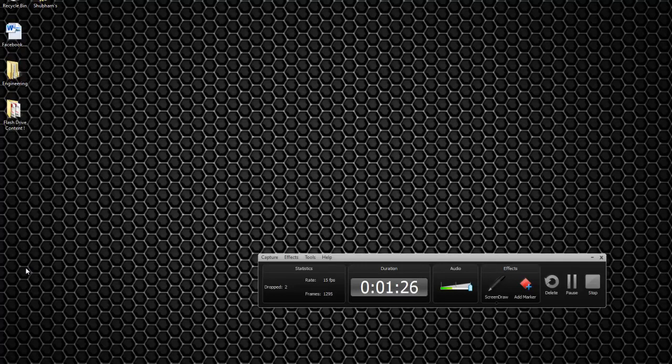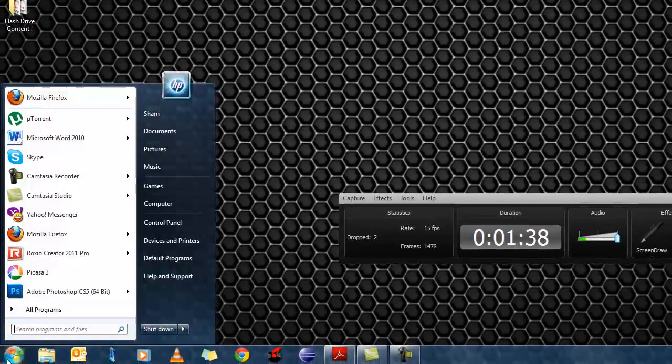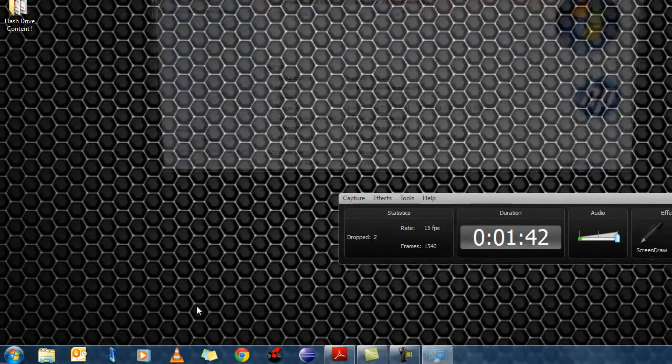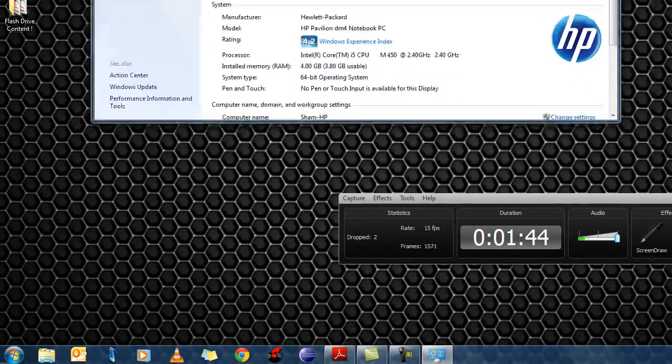By the way, it doesn't matter if you have Windows 7, Windows XP, or even Windows Vista. The process is basically the same. The menus might be a little different, but you'll find your way around the settings. So first you click on the Start menu, right click on Computer, and click on Properties. This dialog box right here is going to open.